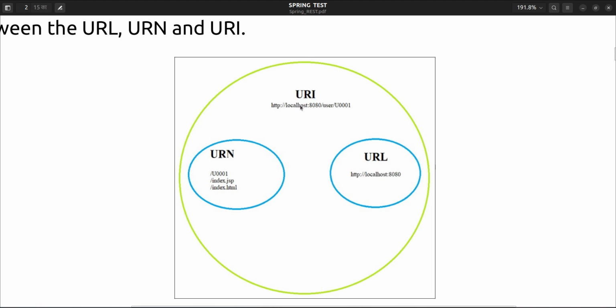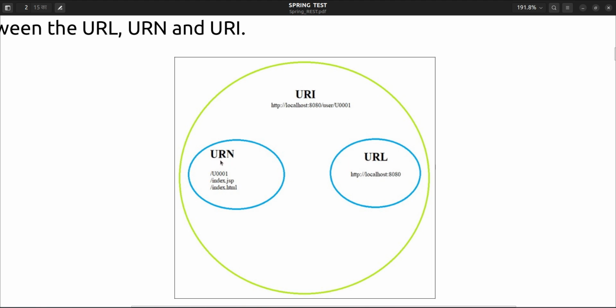Or if it is another machine like facebook.com or google.com, the domain name will be replaced with an IP address. Okay, user, that is an application context. After the application context, whatever parameter you are passing will become a URI.